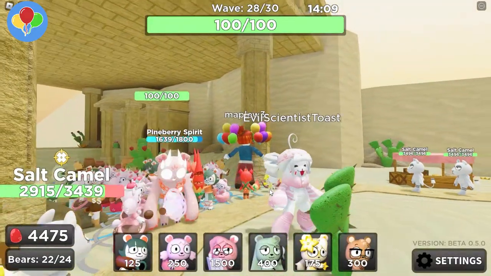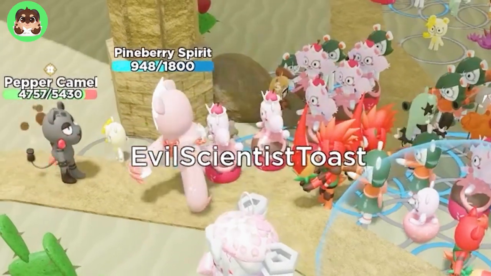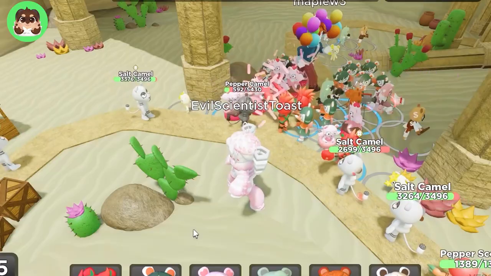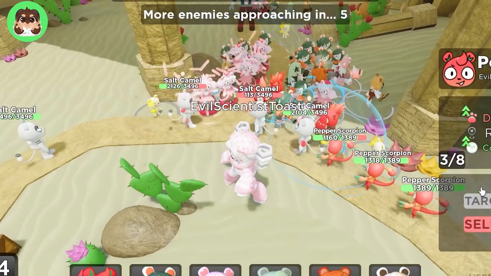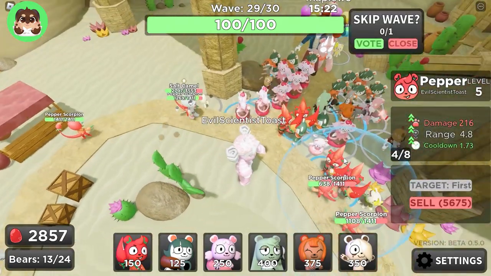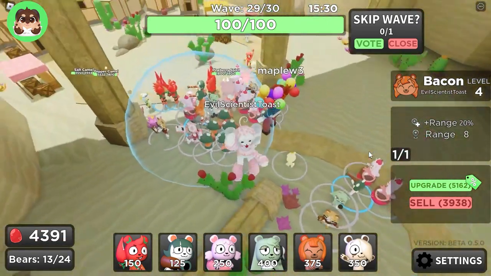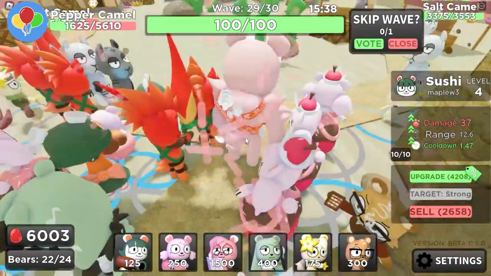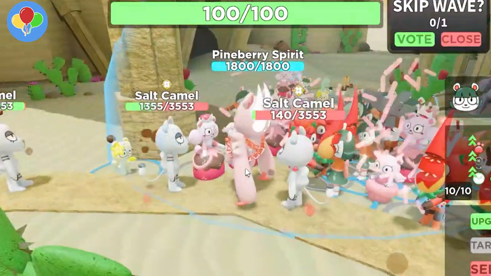Just gonna spectate the Pineberry. Just absorb him whole. And then he dies here, for sure. There's no way he survives. Yeah. Still alive, though. Oh my goodness, we are melting. Bacon at level 4. You should upgrade that bacon so my Pineberry could reach even farther. Okay, I'll upgrade it as soon as I can. What do you mean by further? See how Pineberry Spirit shoots out stuff? It upgrades the range.